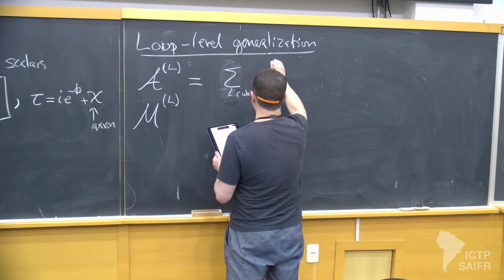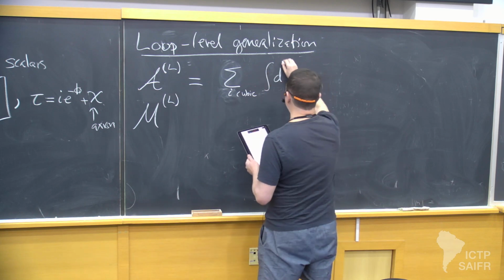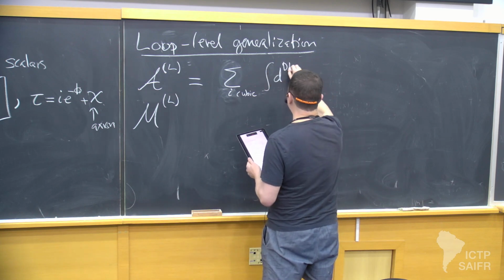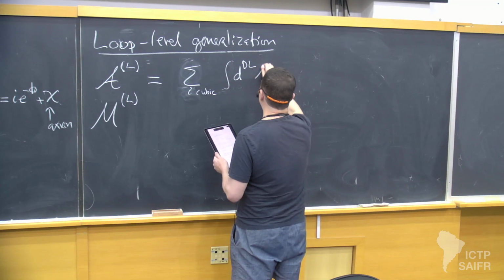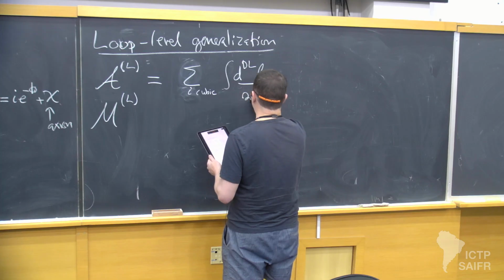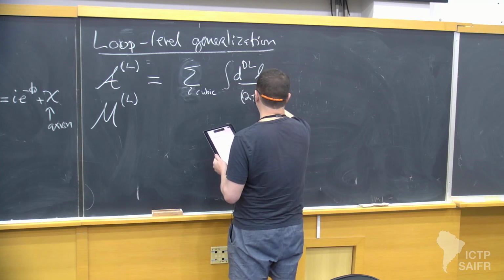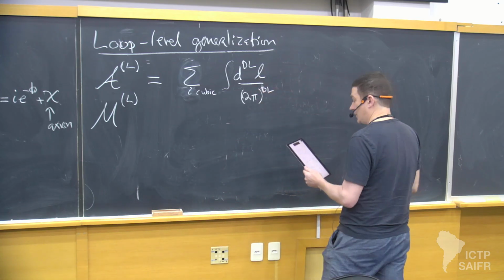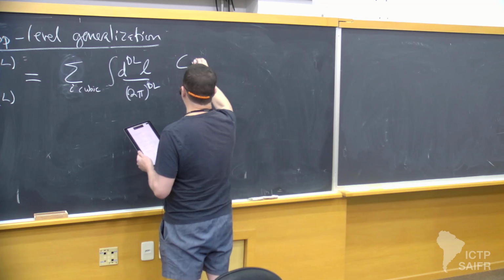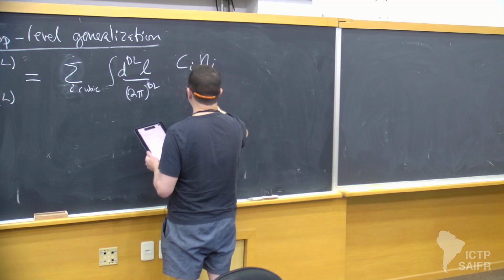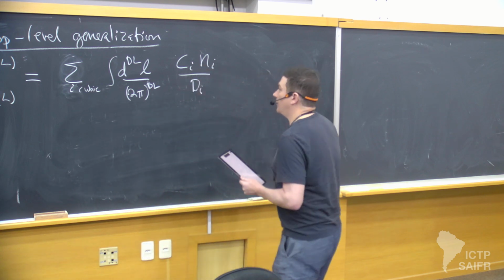And then we have an integral. So basically for each graph, you're going to have some loop integration. So let's just do it very schematically. If you're in D dimension and at L loops, you're going to have a D times L dimensional loop integral. And if you get your factors of 2 pi right, you might also put dl downstairs here. That's just convention. And then you have your usual color factor. You have your usual numerator and your usual denominator. So visually, not very much changes.